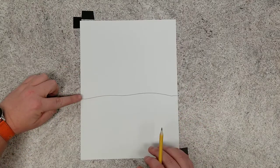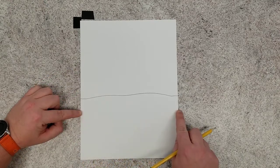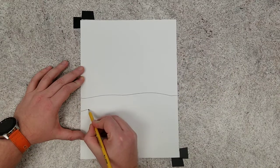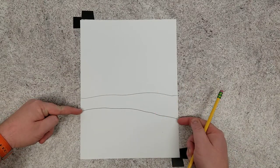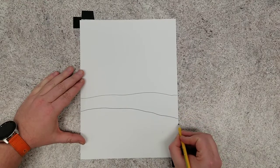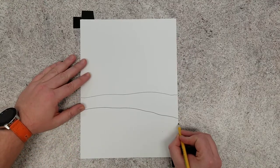So from here, I'm going to go down just a little bit more, and I'm going to draw a slightly curvy line that does not end straight across from here. It's going to go down just a little bit, and once you see it, you'll figure it out. Okay, nice and easy, like this. I started higher and ended just a little bit lower than where it was, and that's the first line. Now I'm going to start on the right side. I'm going to start a little bit under where I finished and go down a little bit further here.